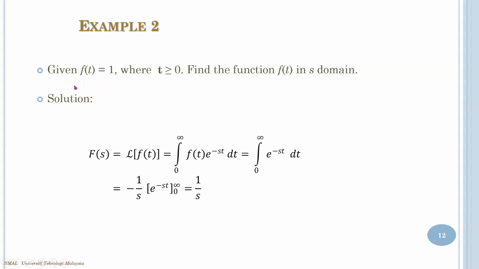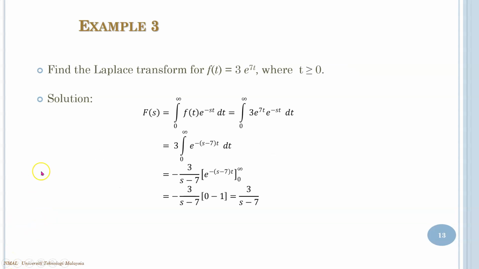Okay, we look at the example here. Given f(t) is equal to 1 where t is bigger than 0, it means that we only consider the unilateral Laplace transform when t is equal to or bigger than 0, which is the positive side of the time domain. So find the function F(s) in the S domain. If we perform the Laplace transform using this integral, we need to integrate from 0 to infinity the function f(t), which is 1, multiplied by e to the power negative st. So basically we take out the e^(-st) and it becomes negative 1 over s here, and putting in the limits 0 to infinity, we will get 1 over s. So the Laplace transform for 1, which is a unit step function because it is considered only when t is bigger than or equal to 0, is equal to 1 over s.